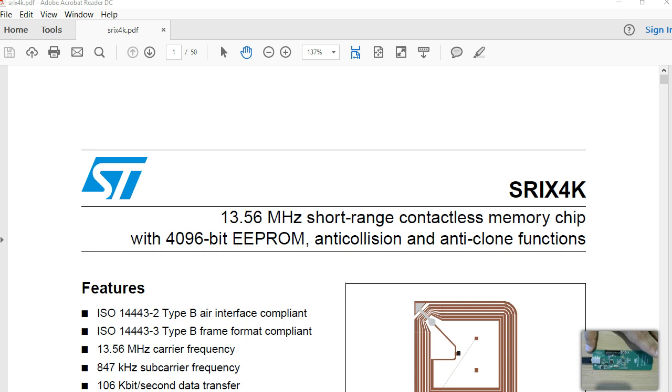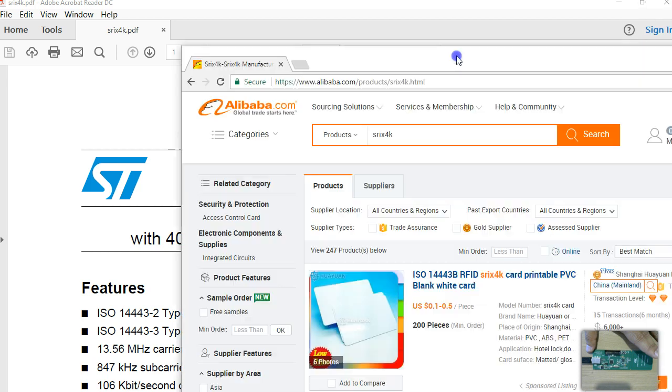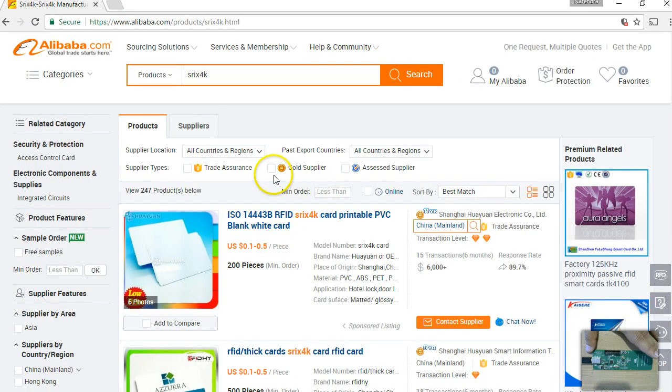Before I start, a few people asked me, where do you get this SRIX 4K? I bought a few samples from here. Go to alibaba.com and type SRIX 4K. You get so many things in here. But the problem is you have to buy in bulk.